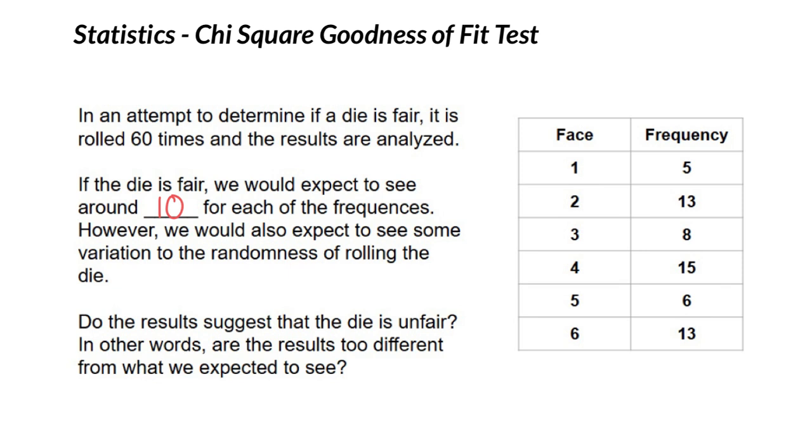Now, in some respects, the chi-square goodness of fit test always reminds me of a one proportion z-test, but with lots of different outcomes. A proportion test is always you're checking one proportion. You're saying, I thought P would be this, but I think that one proportion might be bigger, smaller, or not equal to. Well, I thought that a 1 would show up 10 times. But I also thought a 2 would show up 10 times. So I have all of these things that I thought would happen, and I want to overall compare them all at once. Are they too different from what was expected?